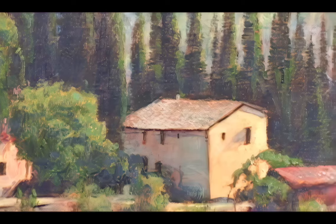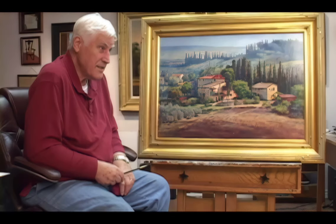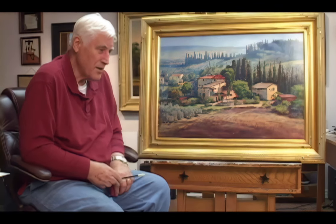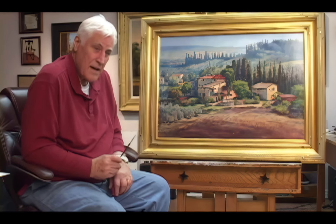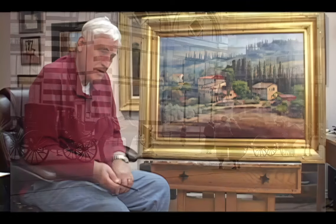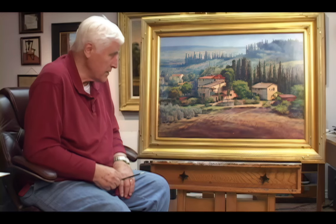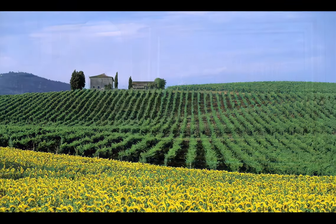I don't know how many more years I'm going to be able to travel, but as long as I can, I like to go back to some of these places. Last fall — September 2007 — my son, my daughter, and I took a trip to Italy. It was kind of a trip to go back in time, because I spent almost two years in Italy in the 50s in the military. And then I've been back with students over there, traveling and teaching. One of my favorite spots in the world is Tuscany in Italy, so we went back last fall.